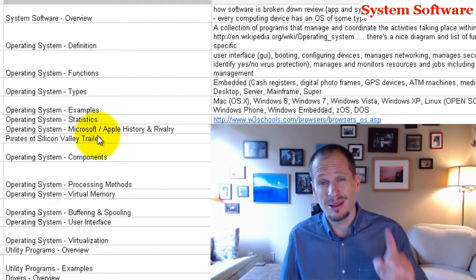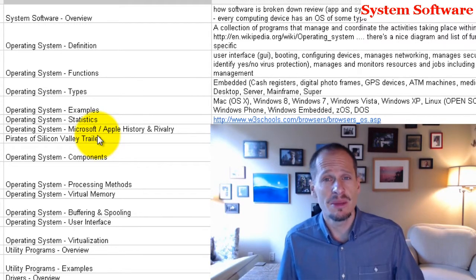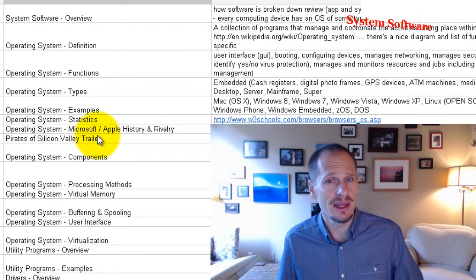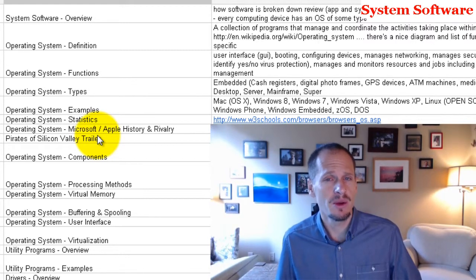Because back in the 70s, the personal computer revolution started in the mid 70s. And that's kind of amazing just to stop and think about it, how far we've come in only 40 years. Has it really been that long? Wow. Yeah, pretty much. It's been about 40 years. But it's amazing to think about how far we've come in 40 years from having no computers in our society to now having computers everywhere. Computers are pervasive. They're ubiquitous.